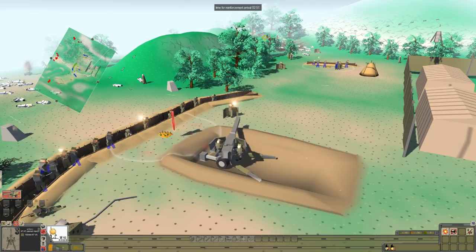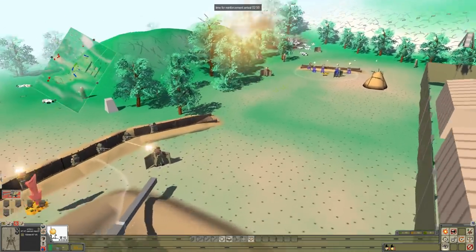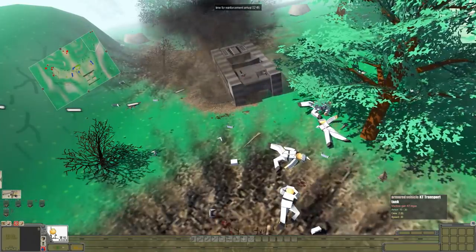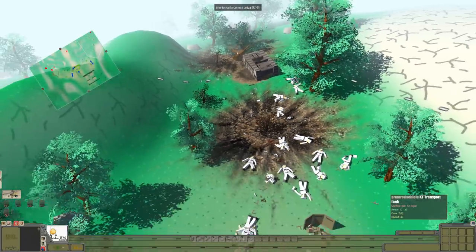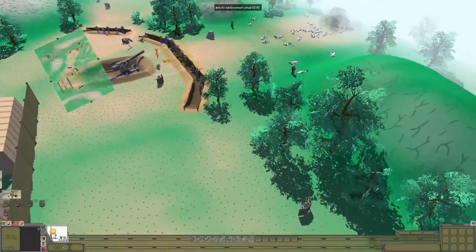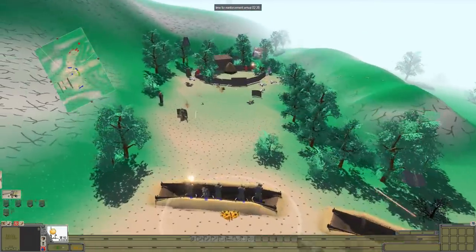Hold fire, boys. Oh, there we go. The tank erupted, it exploded, and took out a ton of infantry around there. But it doesn't look like... Maybe I hit the tree. I don't know. Look at all these little dudes. All right, boys, just keep holding the line.